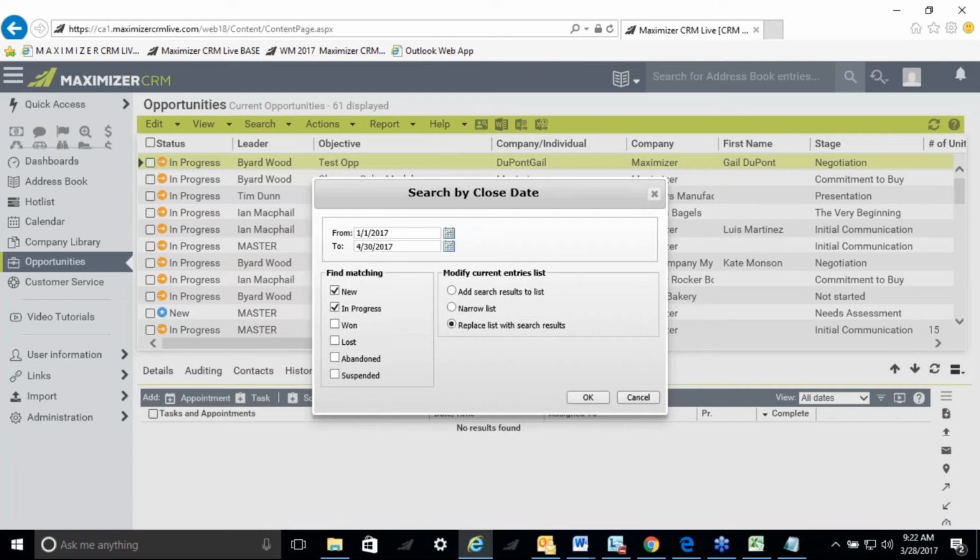Now, in a perfect world, if you want to put on your management consulting hats, everything about your business would be totally predictable. But the truth is, business is never as predictable as we want it to be. There are some things we can control and other things we can't. And the goal of the opportunities window is to show a record of what we're working on, so we can set it and forget it and come back to it, and we'll pick up right where we left off. And it also provides an opportunity to put some process and structure around how we attain that revenue, the last quarter mile.